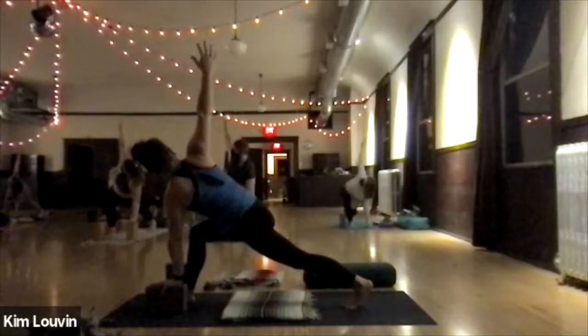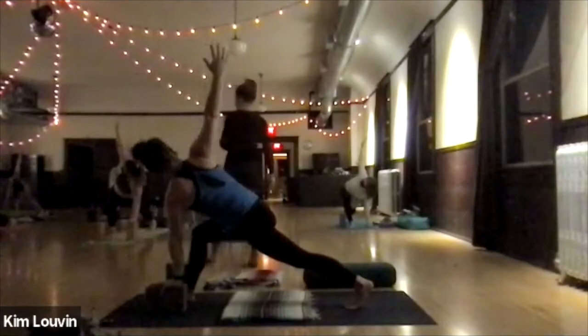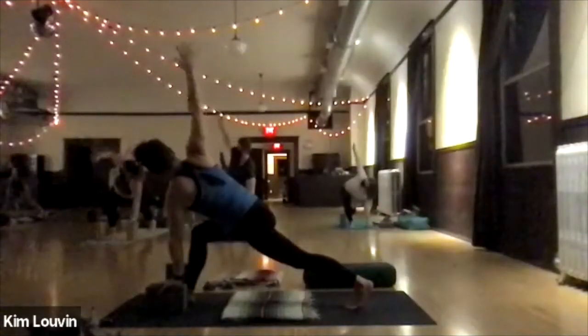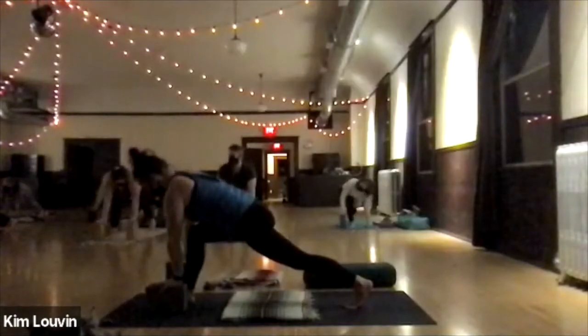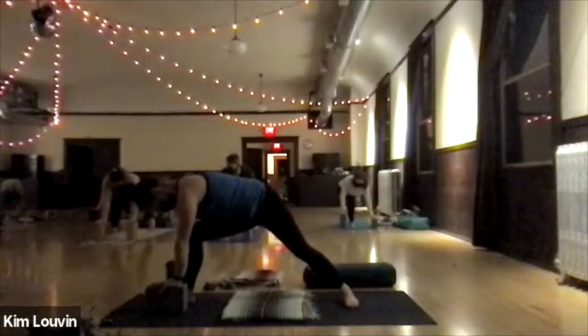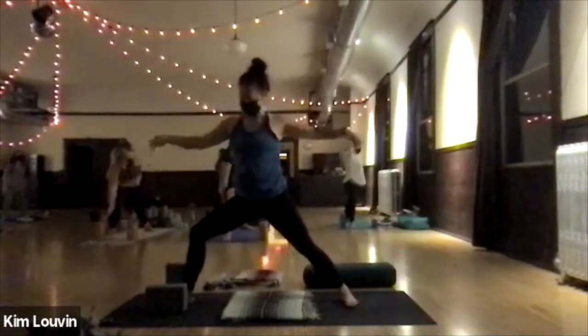Okay, and keep the back leg alive so it's supporting you. Nice. So take an inhale there. And then exhale as you lower that hand back down towards the floor. We're going to pivot the back foot, coming to warrior two on the other side. Inhaling as you sweep your arms out and open.